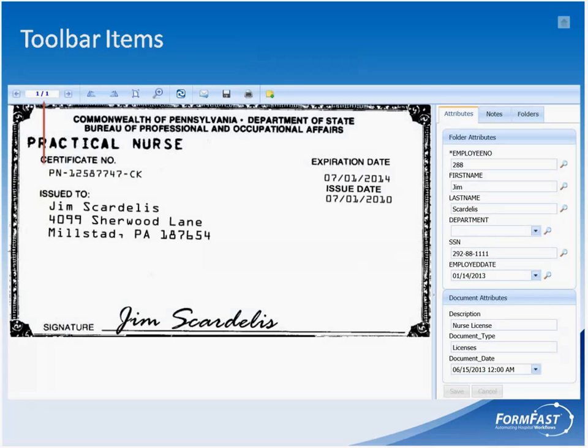If the document has multiple pages, you'll see that here, and you'll be able to navigate to and from the pages. You can actually rotate documents, so if it gets scanned upside down or something like that, you can rotate those documents around. That's kind of an auto zoom, so you can zoom to fit right on screen, so you don't have to manually zoom it using this icon here. This is the actual zoom icon, so you can zoom in and zoom out using that. Start a workflow we've already talked about. So you start a workflow and it gets processed and sent to other individuals.